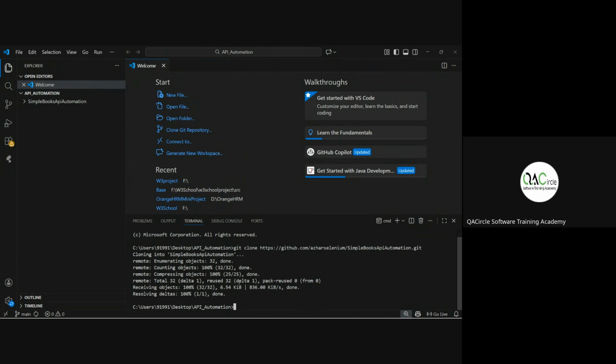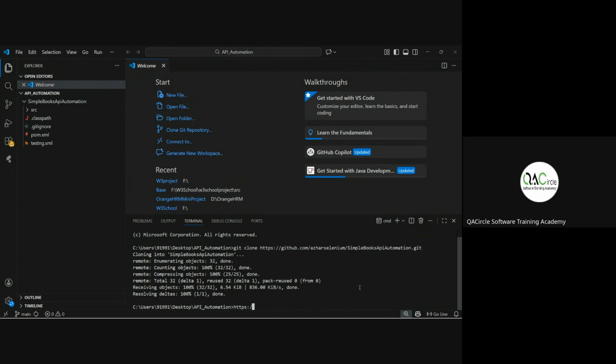Now you have to open this in Eclipse, or you can just go to simple books API automation, cd simple books API automation. No, remove this entire thing from HTTPS GitHub.